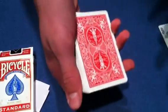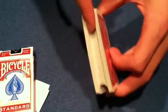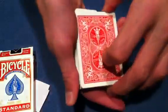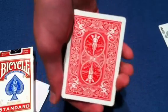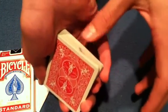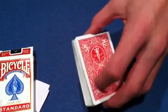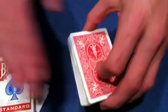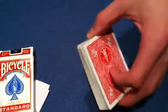At this point, what you're going to have the spectator do is insert the card inside the pack. But one thing I wanted to mention is if you're just holding the pack in the center, which is cut, it's going to just sort of fall, all right? So you want to make sure you hold the pack in this grip right here. You're going to place your thumb right on the edge of the cut, right on the bottom, and hold the deck like you normally would. This will make the cards stay in place. You should be fine like this, and you're good to go.